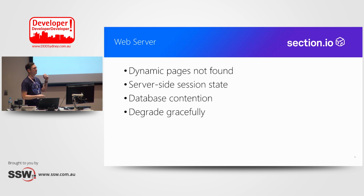And it sort of touches on the idea of what is it about your site that you really need to provide to generate revenue or to fulfill what it is your customers come to get. There's lots of all these extra fancy features that you can offer, but when the time comes, when you're under a lot of traffic, can you give your operations people the ability to say, you know what, we don't need that feature. We don't need to tell people about other products you might like right now because that's costing too much server resource for us to just sell them what they've come for, and be able to turn that off. Another example might be YouTube choosing to turn off commenting so they can continue to stream video.